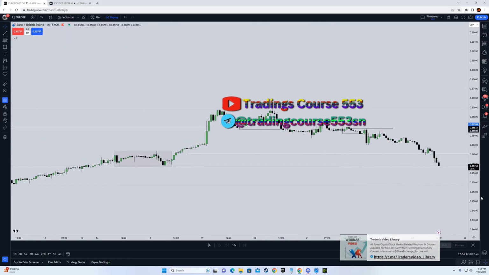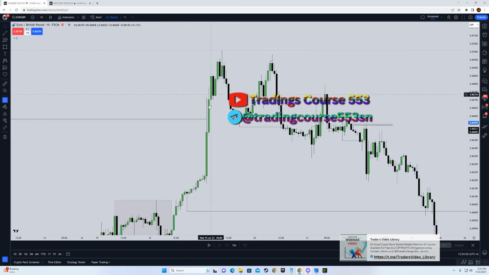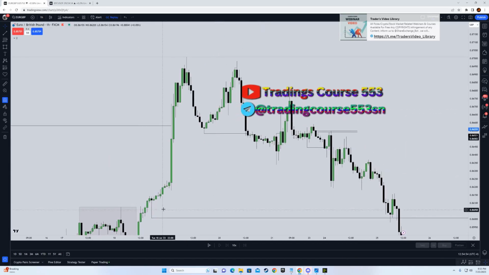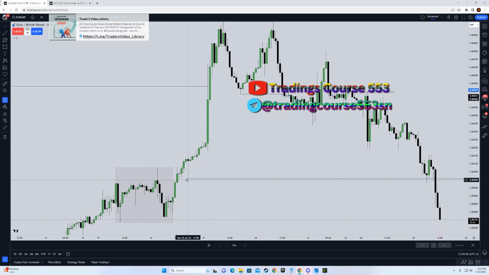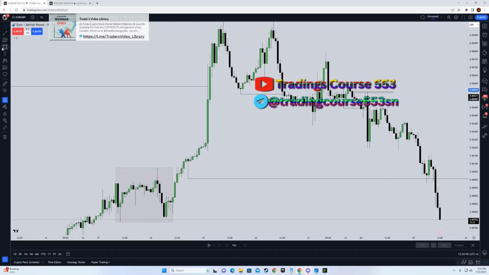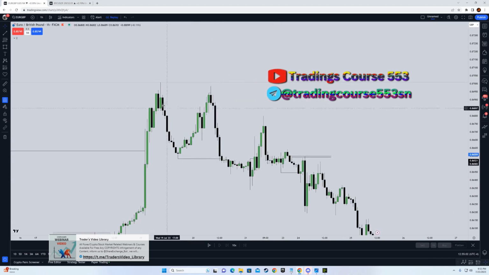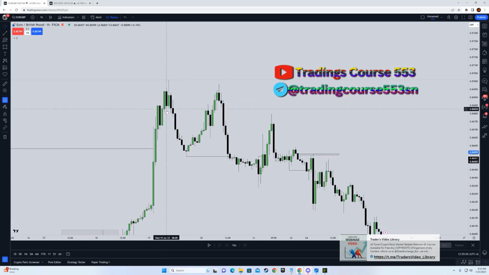Going to the 1 hour time frame, this is when we took out the external liquidity, right? We have the consolidation right here, and we have this drawn liquidity right here. We have this pullback, which is the accumulation phase 1, right? We only want to see a small pullback or consolidation. That's pretty much it. So now let's look at it here.